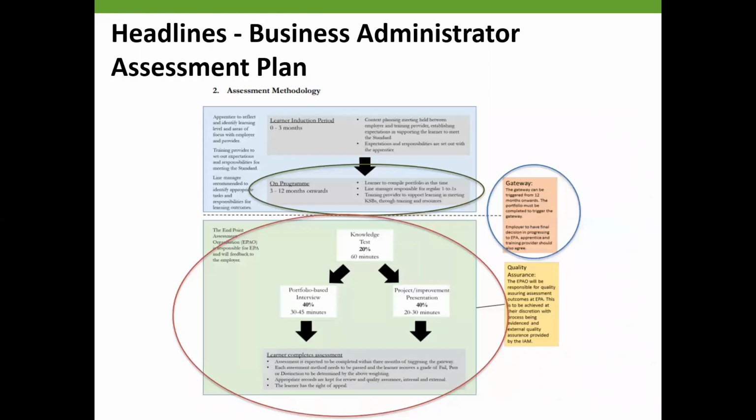But obviously, if they can't pass, then that's a clear indication that additional learning needs to take place. And because of the way it's been built, it will tell you which of the criteria and which of the modules the apprentice needs support with because they weren't able to answer correctly. So you can then tailor that additional learning and revision support. I think that's key to that preparation for endpoint assessment.